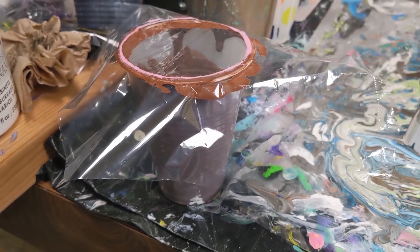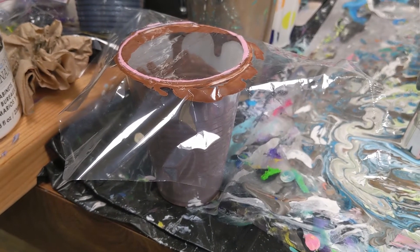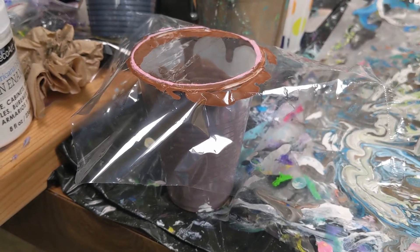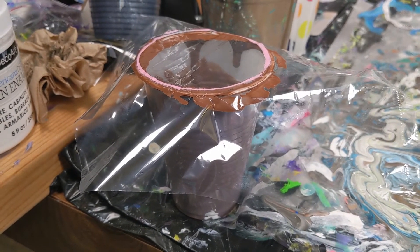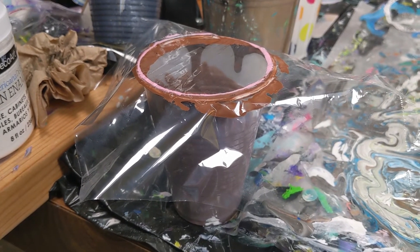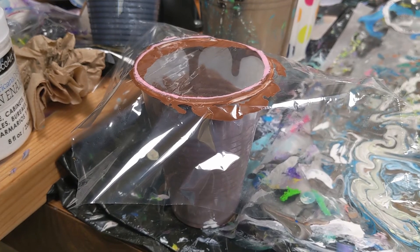Sometimes you want to add a little bit more Floetrol, because if it's been a really long time — like two weeks — it'll be a little bit thick. You want to make sure you give it a good stir to check if any clumps have formed, because that means you've probably just let it sit too long. I tend to try to use up paint within a couple of days, but I just used some black that had been sitting out for a while and all I needed to do was add a little bit of Floetrol and it worked just fine.